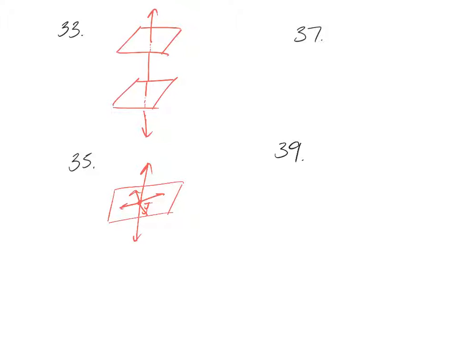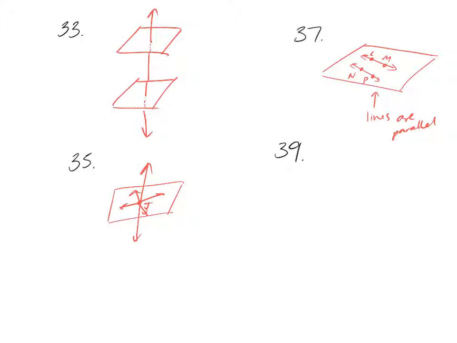On number 37, lines LM and NP are coplanar but do not intersect. So in that case, again, if they're going to be coplanar, it's easiest to depict them if they are on a plane. And then I would draw two parallel lines to the best of my artistic ability. And then because it does give you the name of those lines and points, you want to make sure that you label them. So L and M are on one line, and then N and P. If your artistic abilities are like mine, you might want to say lines are parallel.